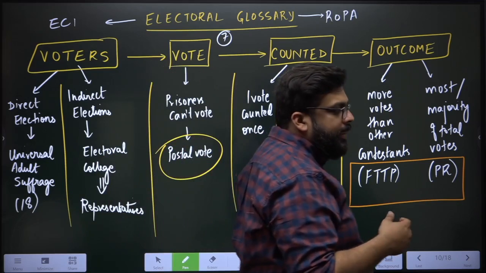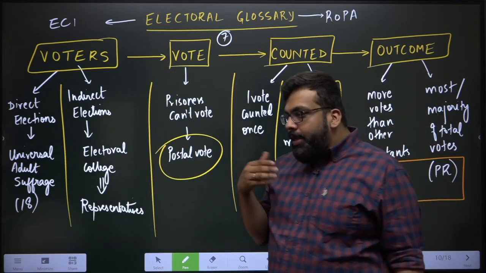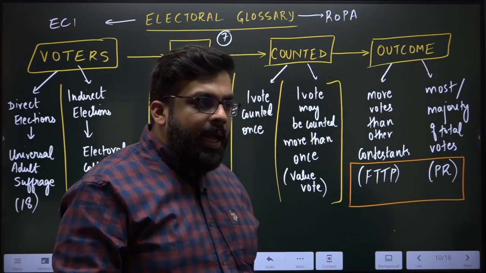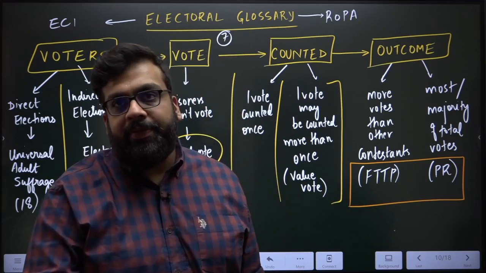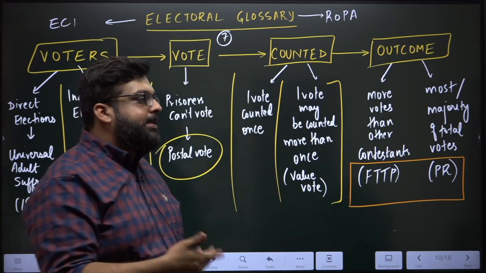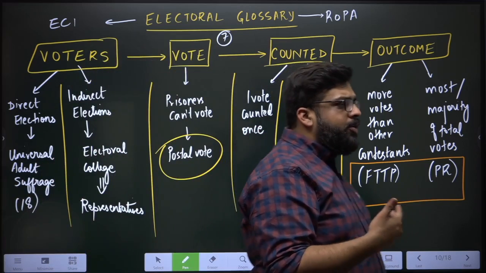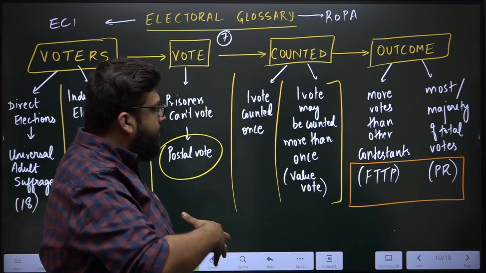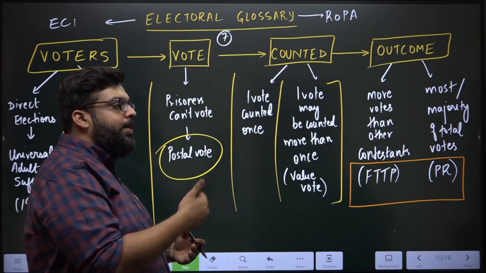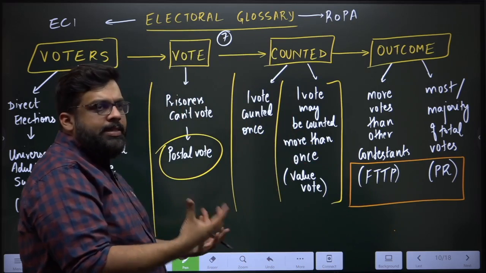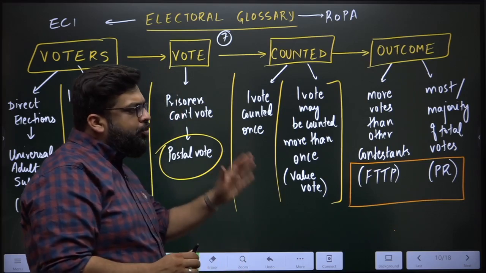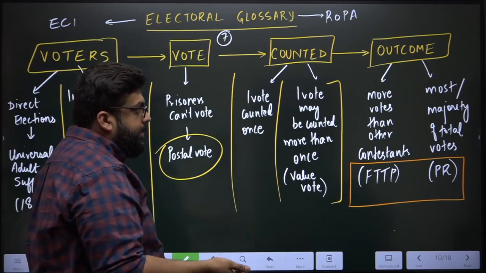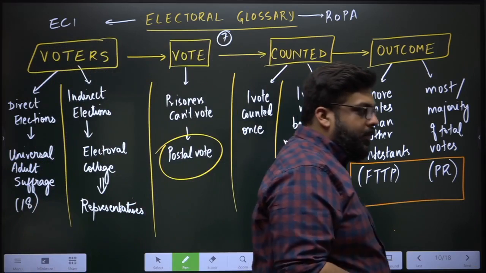This is fairly similar to, for example, the IMF, right? The number of times your vote will be counted at the IMF depends on how much money you have funded the IMF for, which is why we often say that the US has an upper hand at the International Monetary Fund, because the US historically has been one of the highest donors to the IMF, right? So it's not necessary that one vote will be counted only once. In some electoral processes, usually in indirect elections, will you see one vote counted more than once, right? Now, that's how the votes are counted.